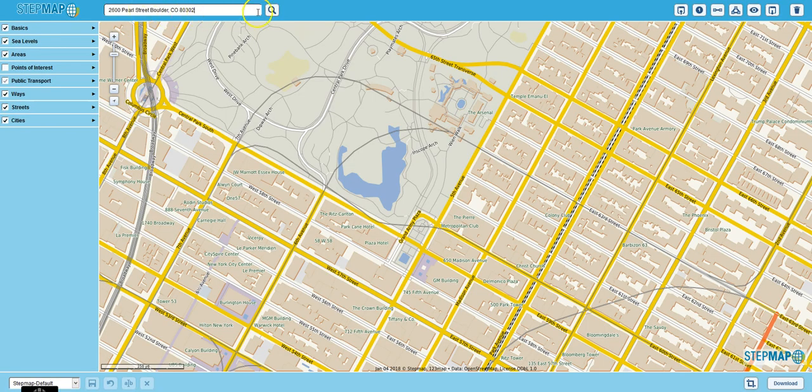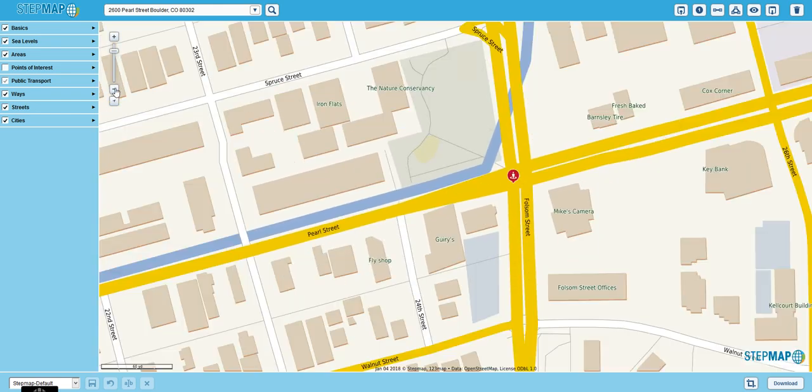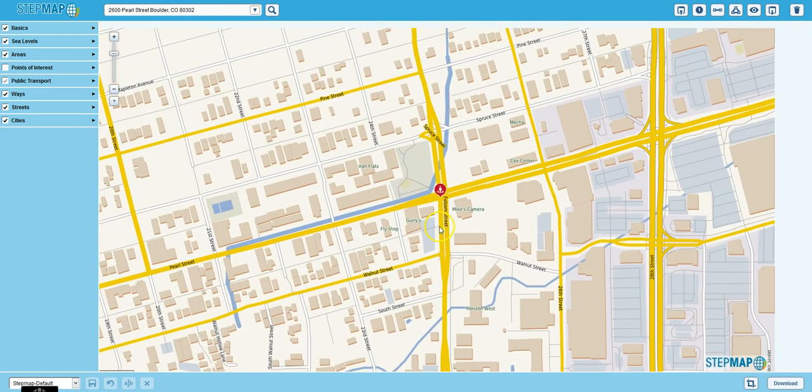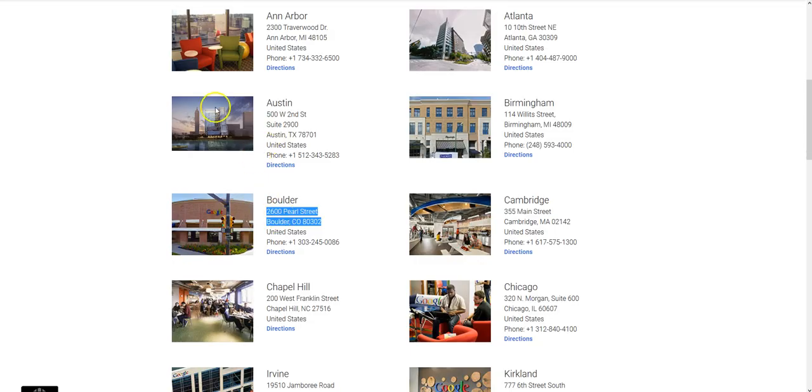So we paste it into here, click on search, and the map will now reload, and here we are, Pearl Street in Boulder. Very close zoom level, so what we do in this case is we zoom out a little bit so it makes more sense, but basically we're now in the city of Boulder and this is where one of the Google offices is.